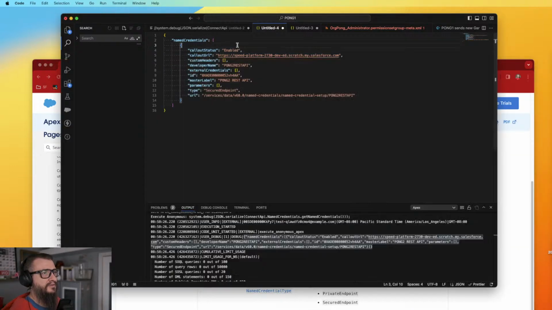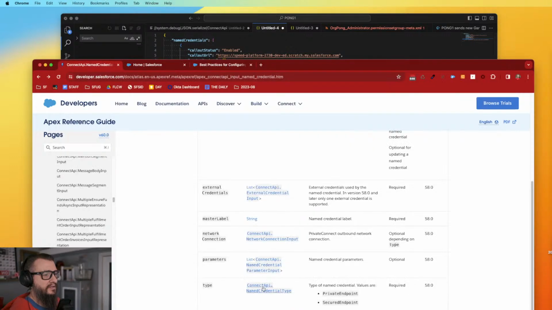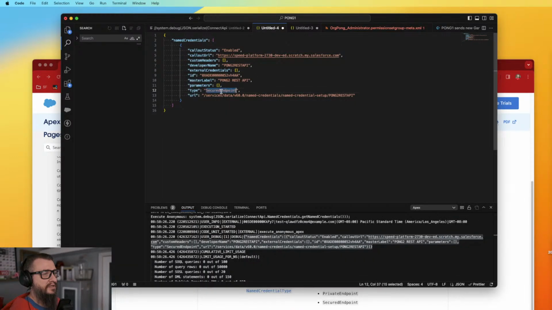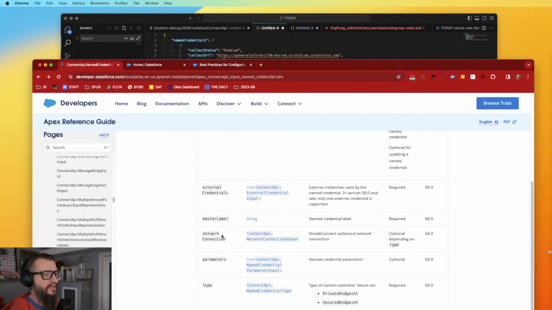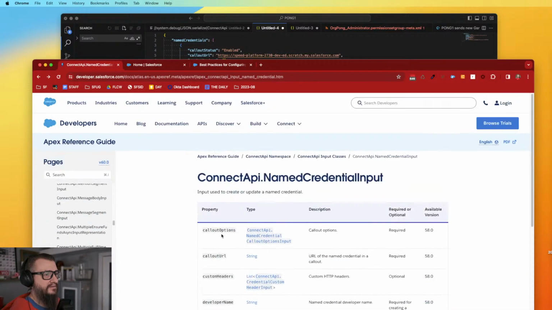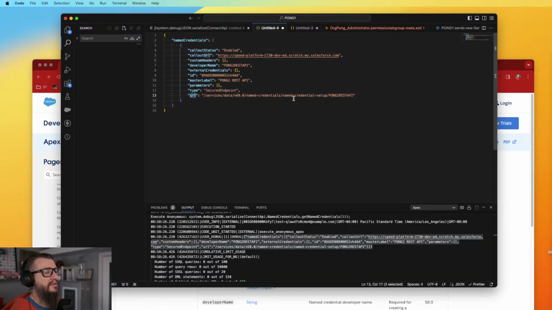Any parameters? Our parameters are blank. Type, secured endpoint. Okay. And the URL. Now what is that? I don't see that in here. Oh, no, not the callout URL. I think it's going to give us that from the looks of it.